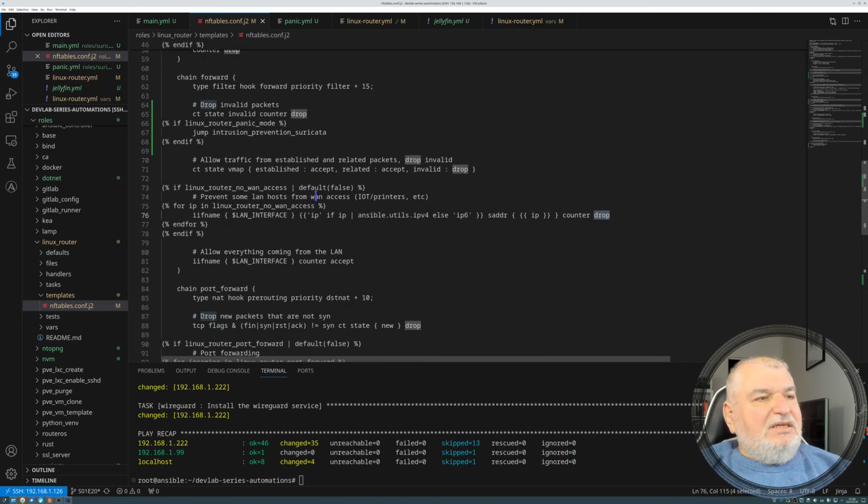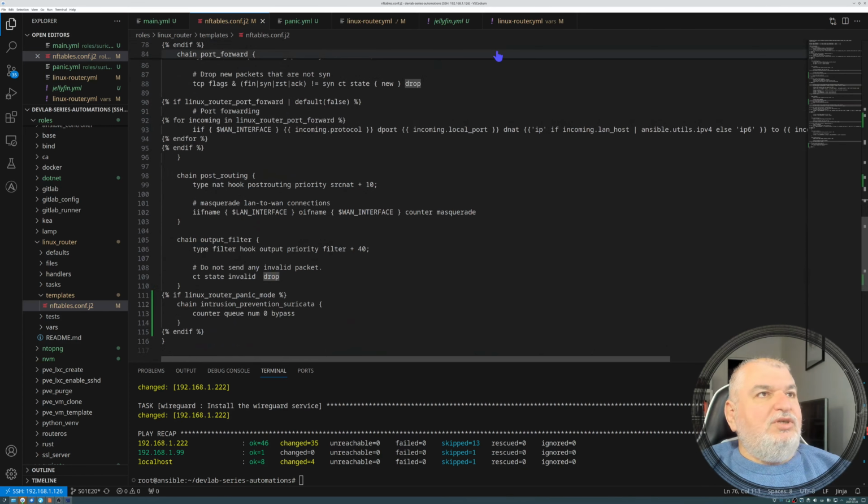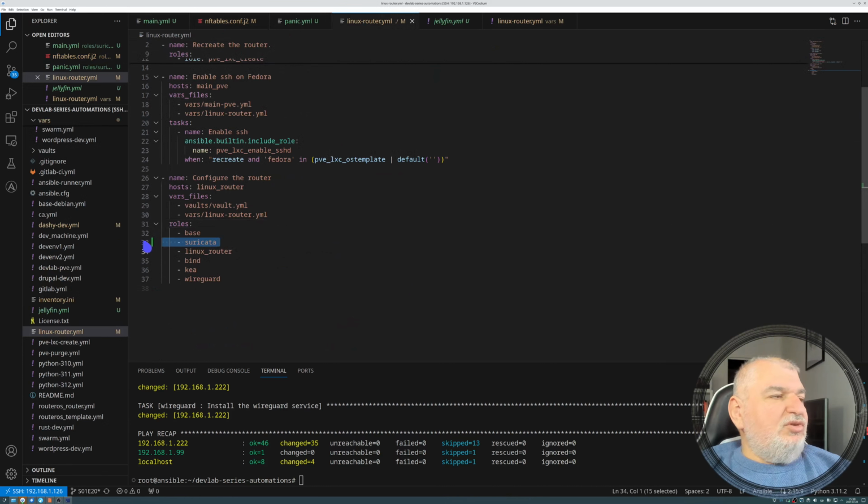Now this is risky because we are passing the forward traffic to Suricata before drop. So we need to make sure as much as possible that Suricata is running and the kernel has a queue to forward to. To do that, we need to install Suricata and make sure it is running before we configure firewall rules in the Linux router.